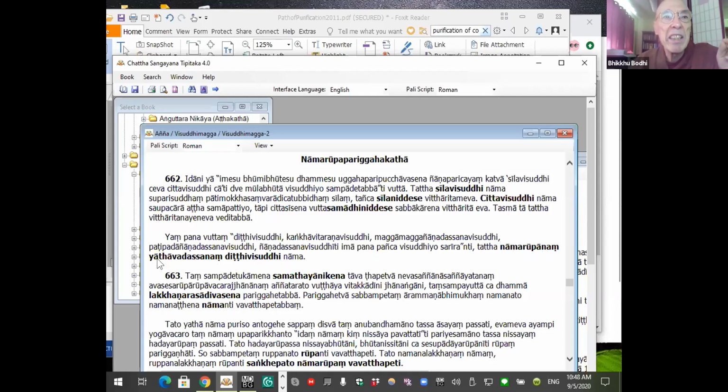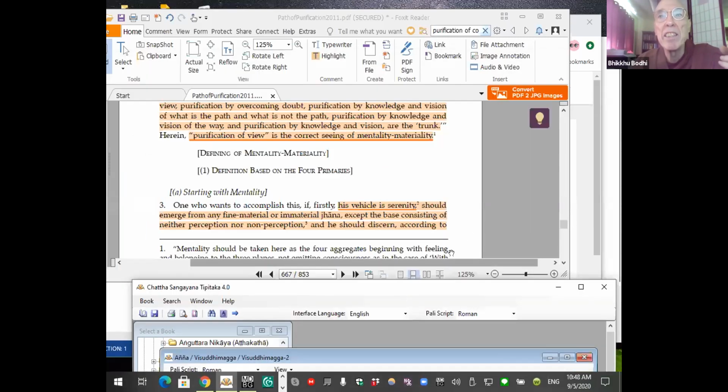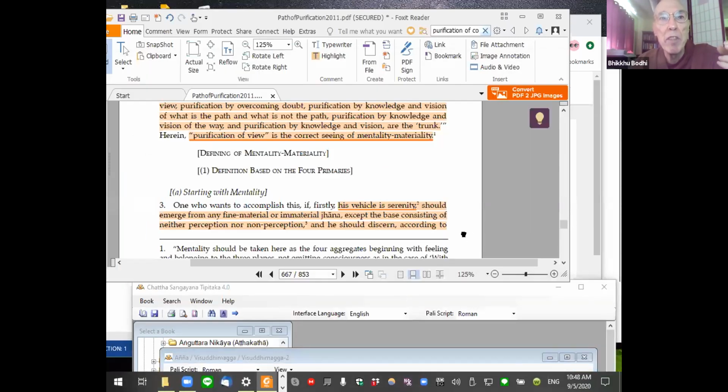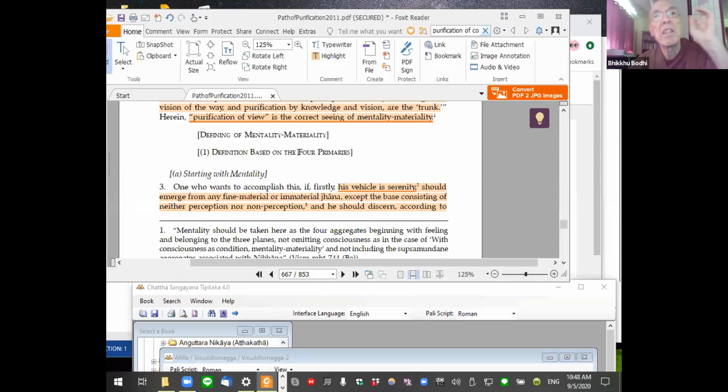Yathava is correct or accurate. Dassanam is seeing. So this is the correct or accurate seeing of mental and material phenomena. So that is purification of view. And now the text is going to explain in detail how this is done.